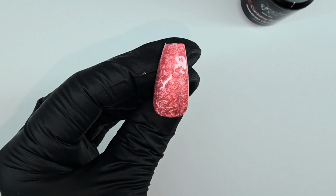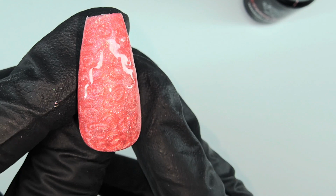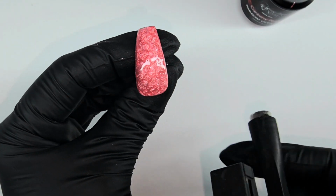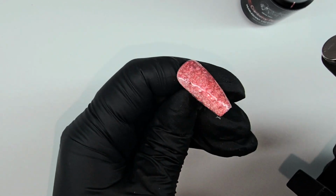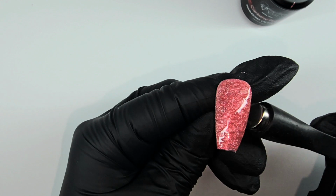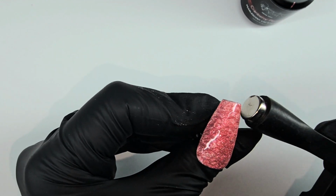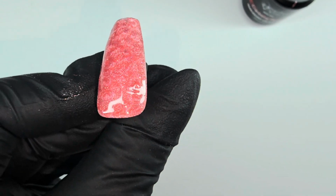Now, after I've gotten my design where I am happy with it, since this one is a cat eye polish, I did want to show you that you can pull out the cat eye magnet particles, and it can still look super beautiful. You just add another layer of dimension to the cat eye nails. And I think that is just a super fun thing to do. It's really fun to just play with these colors.